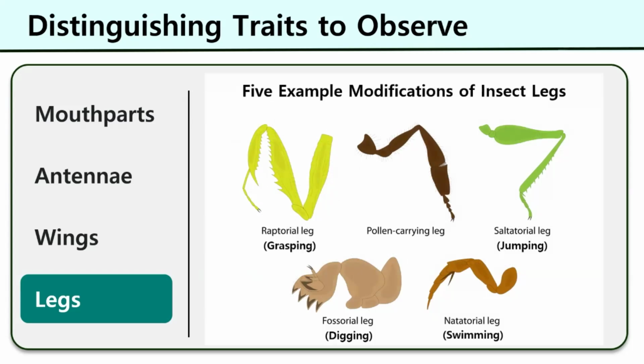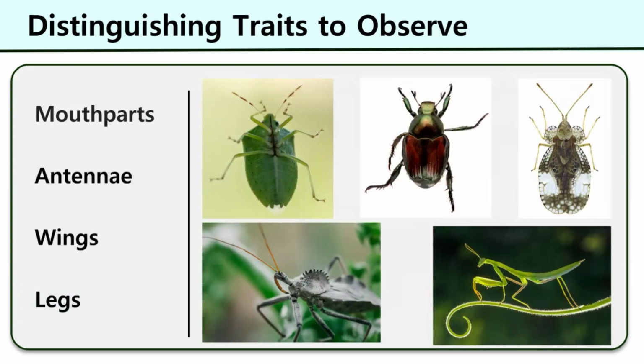And just like with our mouth parts, how they have evolved depending on the function that a species needs, this can be the case for a lot of our legs as well. Some legs adapted more for swimming, some maybe more adapted for grasping its prey. And so this shows us that we have all these different distinguishing traits we can begin to observe and look at when we take a look at our different insect species to help us with our identification.